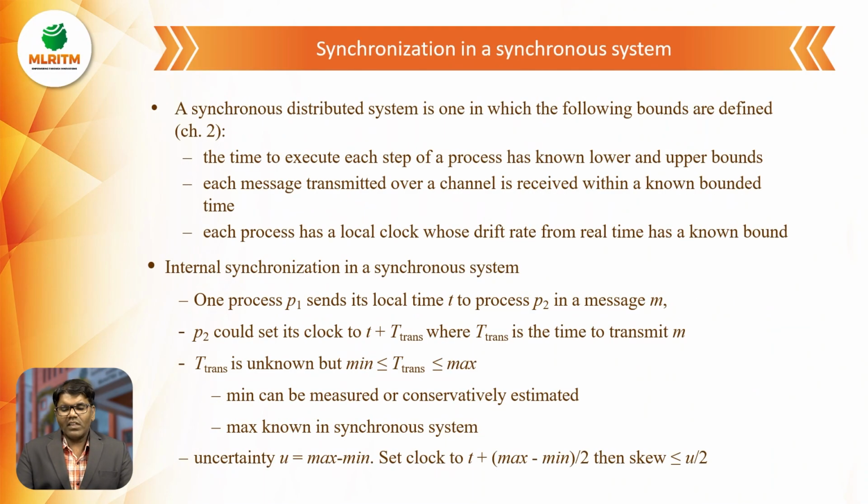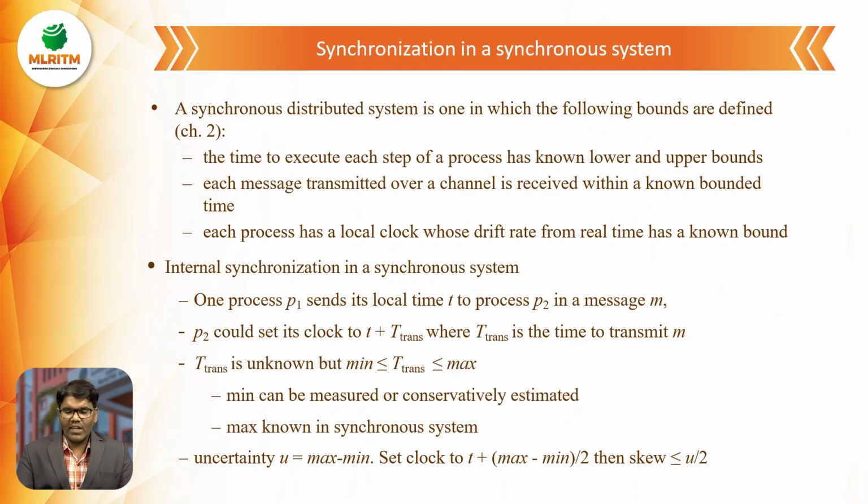Synchronization in a synchronous distributed system. Here, a synchronous distributed system is one that follows these bounds: the time to execute each step of a process has a known lower and upper bound. Next, each message transmitted over a channel is received within a known bounded time. Each process has a local clock whose drift rate from real time has a known bound.